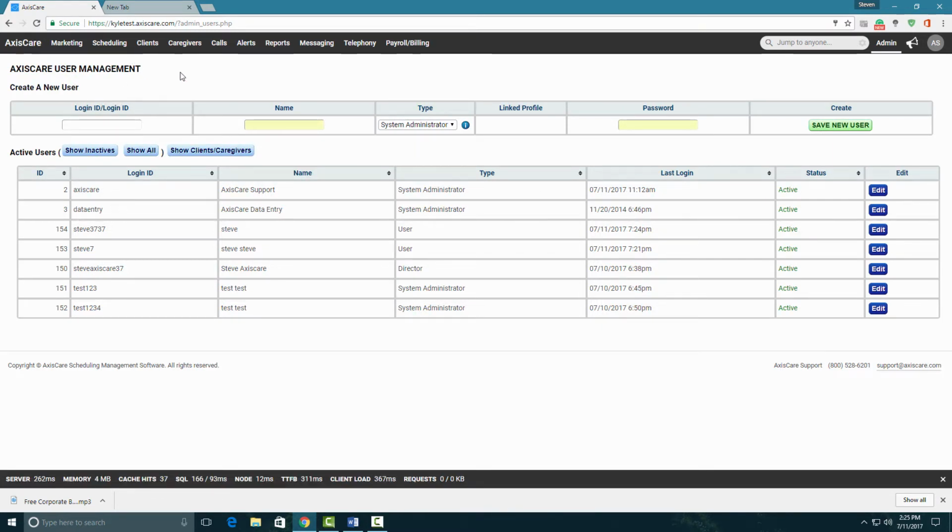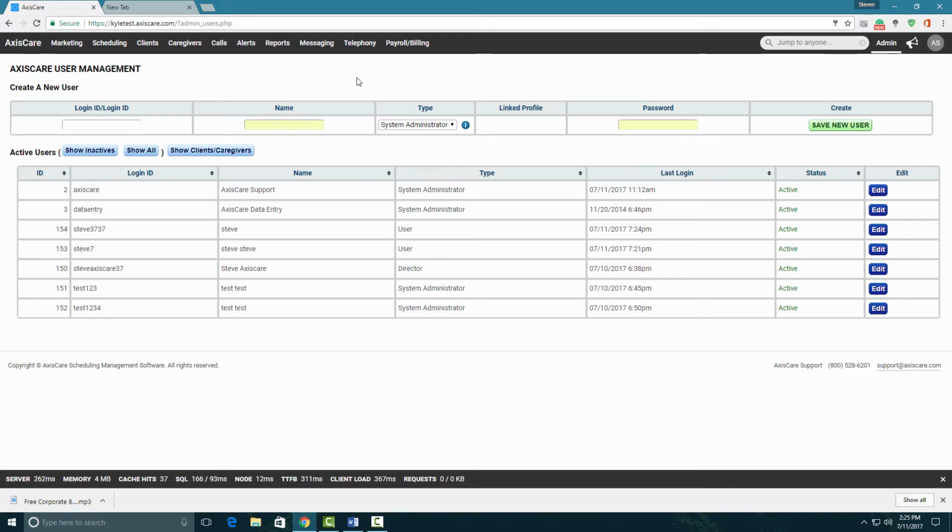It is very important to note here that you never want to create a client or a caregiver from this page. This page is only meant to edit client and caregiver's passwords and usernames. You can create a client here under the Client tab and a caregiver here under the Caregiver tab. We'll be covering those in another video.